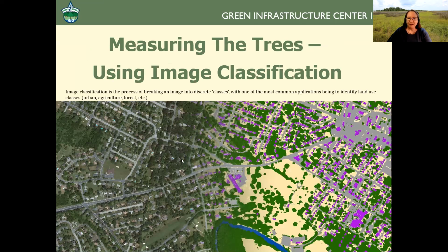To determine how well trees can soak up water in Orange County, the first step was to classify the land cover. Using aerial imagery and looking at the light waves that are reflected back, we can classify what type of vegetation or land surface we're looking at. So we have trees, houses, roads, and water. We also use LiDAR, light imaging software that shoots a beam at the earth, and then we measure how long the return interval is. How long does it take the beam to come back? The return interval is longer if it's going all the way to the ground, like a bush or grass, and shorter if it's hitting the top of a tree.